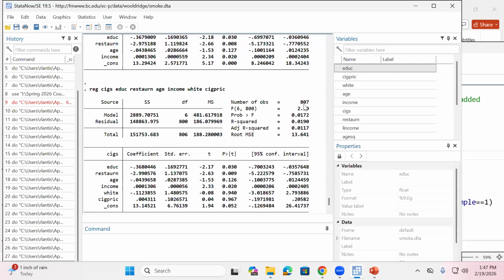Oh, sorry, I'm going in the opposite order. Because the example I showed you here, it's increasing. When we go back to Stata, I went from 800 to 100. So if n goes up, what's happening to my scaling factor? It's going down, getting closer to 1, right? If it's going down, when I subtract this value, my adjusted R squared should actually be, if I'm subtracting a smaller value, it should be increasing.